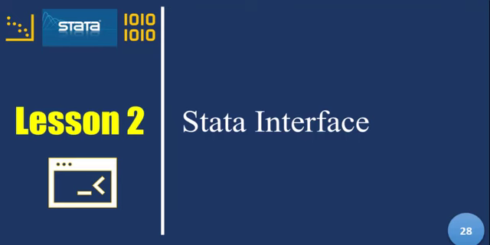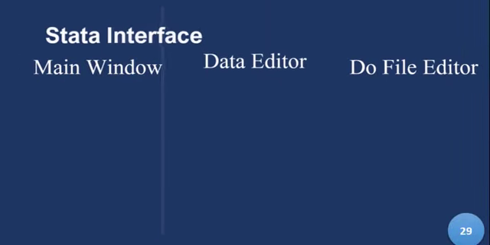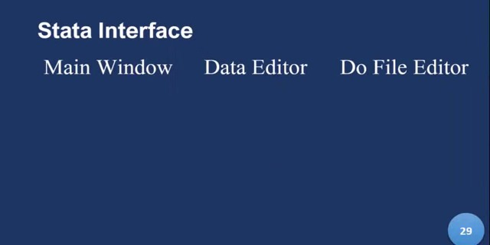Welcome to lesson number 2, module 2, and we are going straight into the Stata interface. We need to talk about it. So there are three basic interfaces that I need to share with you today. Now there are more, but for a beginner level, I think we should just focus on these three. They greatly help us understand generally how the work flows within Stata. So we have the main window, we have the data editor, and we have the do file editor.